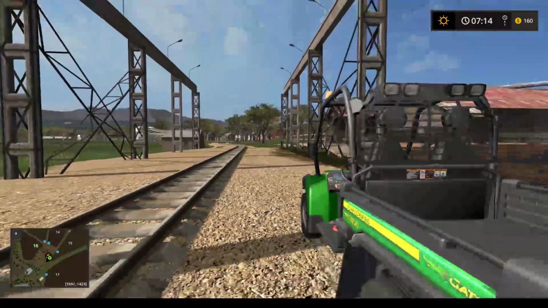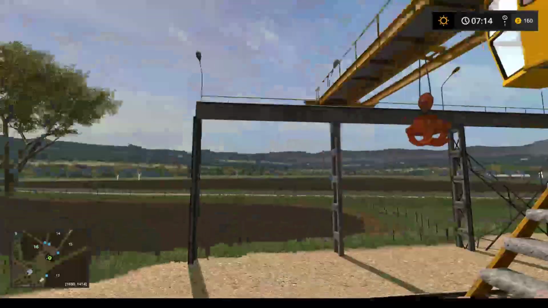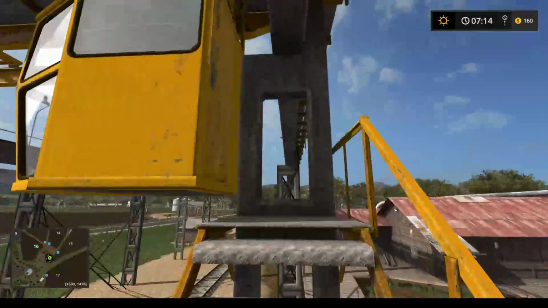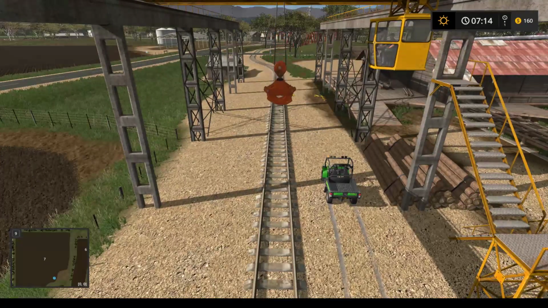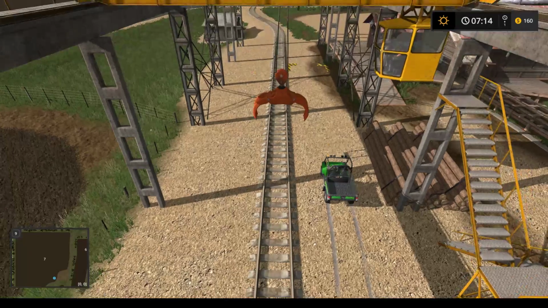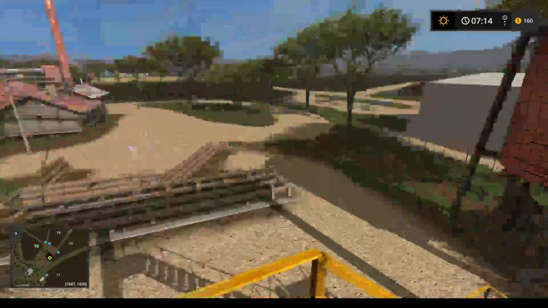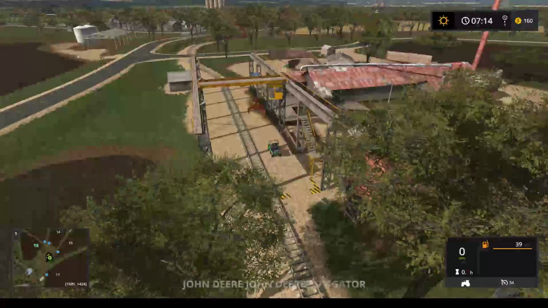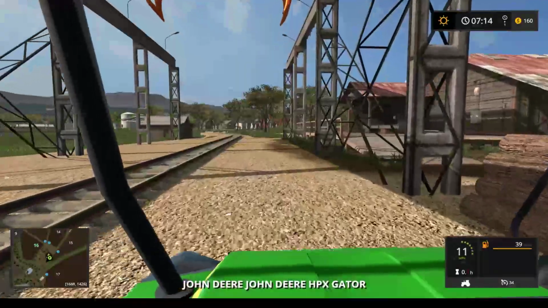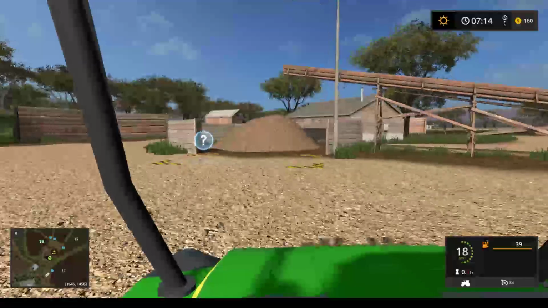So I always like to see if this crane works. Sometimes you get cranes that don't work. They usually work, but sometimes they don't. Looks like this one is a functioning crane. Alright. So if you like to play the crane game, you can play the crane game all you want on this map. I am not too keen on playing the crane game myself.